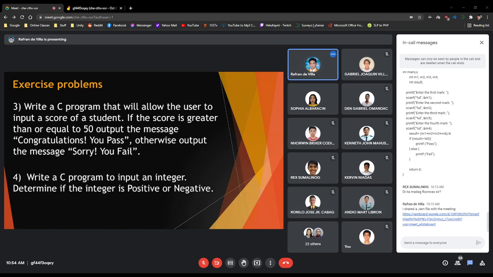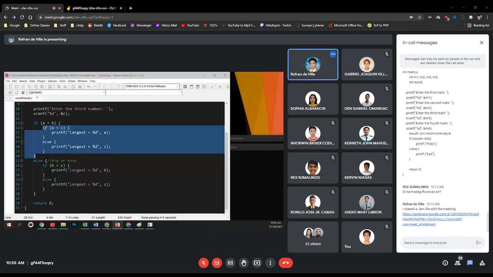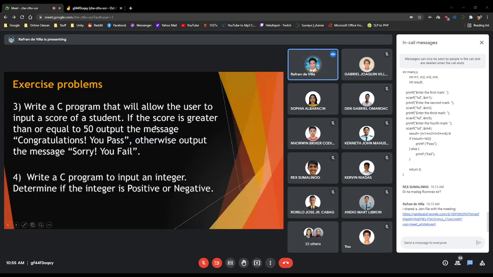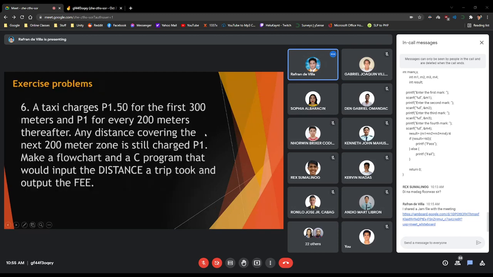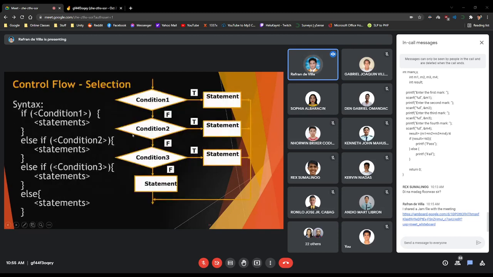Another concept introduced to you is the if else statement. Basically, the if else statement gives you an optional thing to do whenever certain conditions are met.